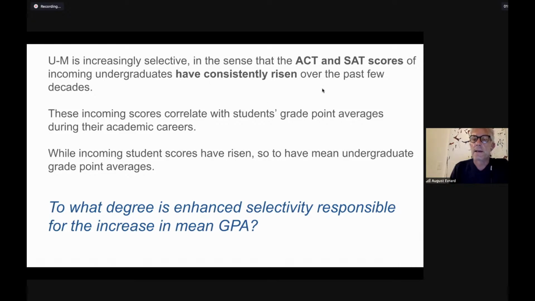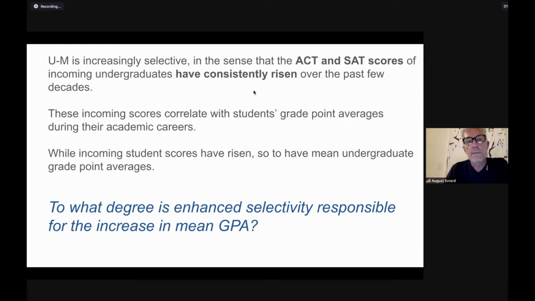In the sense that, because I remember my daughter went here. She graduated about 4 years ago now. And so matriculated here about 8 years ago. And I remember going to the Chrysler Arena and sitting there with her at one of the ceremonies where you're welcome to Michigan. And whoever was talking, whether it was a dean or a provost level person, was saying, your class is the best class we've ever brought in. You have the highest ACT and SAT scores. And it's like, okay. And I think they just did that every year, right? Every year the class just got better in the sense that the selectivity got higher.